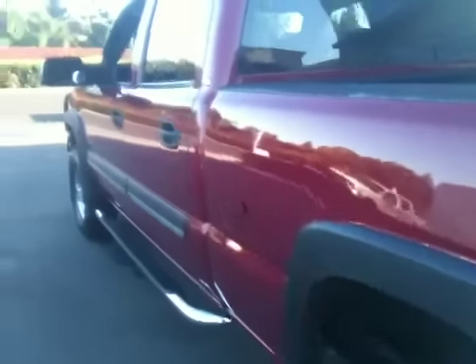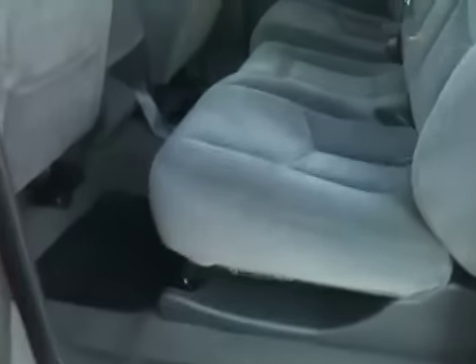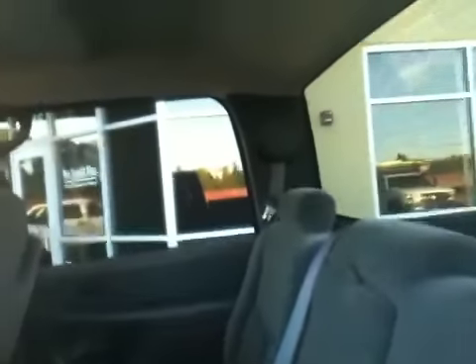Let me show you inside, too. Rear window defroster, it's got the crushed velour seats, it's a non-smoker. Headliner's clean — there's no rips, tears, or abrasions; there's nothing like that that might turn you off on this truck. Driver's side power seat, six-passenger seating capability — get that extra person in on the way to church.